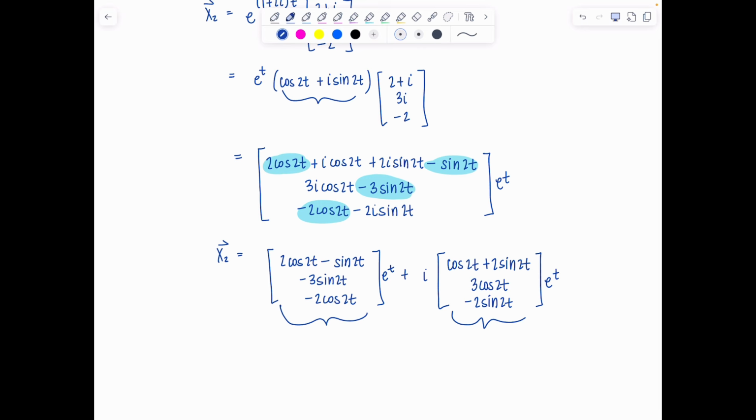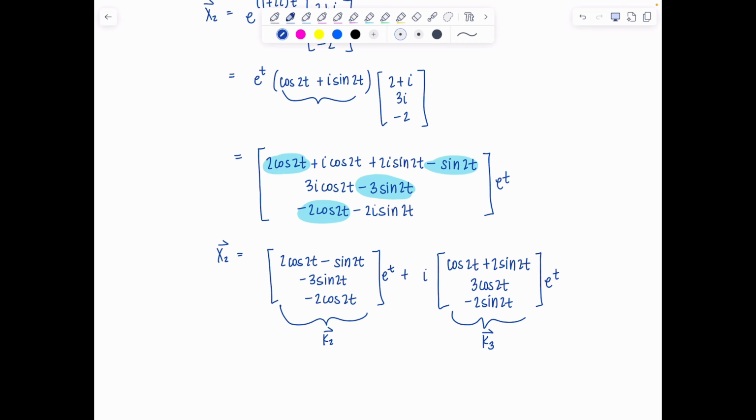Okay, so we're going to use those two as basically K2, K3. And you have the same lambda for lambda 2, lambda 3. It's the e to the alpha. So when I put the general solution together, we use this for K2, and we use this for K3 in the end. And then e to the lambda 2t is the same as e to the lambda 3t because it's going to be e to the same alpha for the complex conjugates.